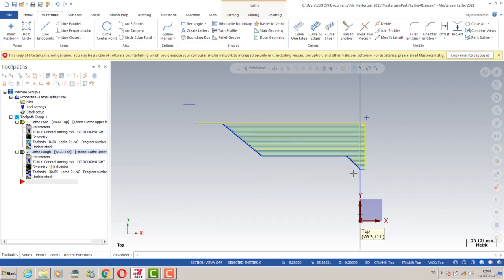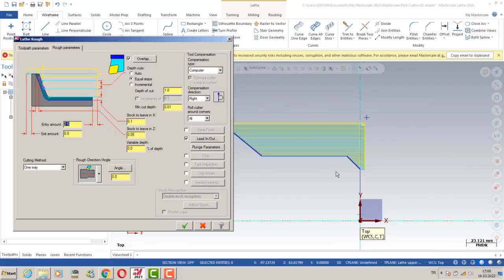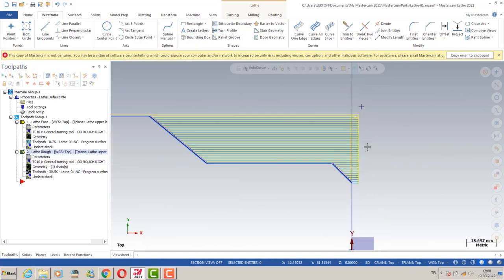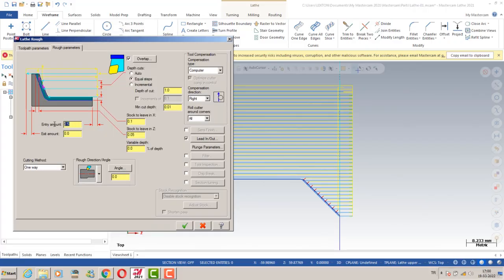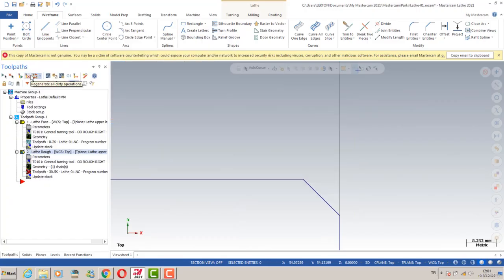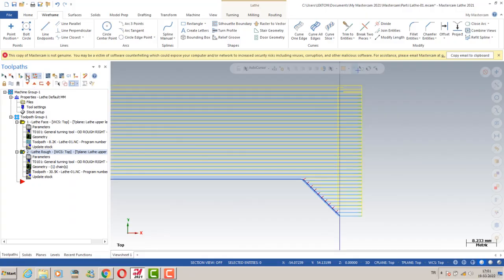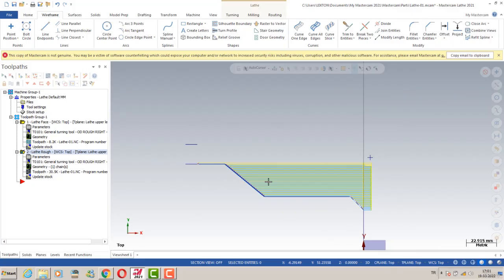So good. I also mentioned the entry amount. This is 2.5 millimeter. This is all about that distance, 2.5 millimeter. If I write here, this is a good way to learn about all those parameters. If you click on the 5 and click that button, that's going to turn to 5. This is the entry amount.